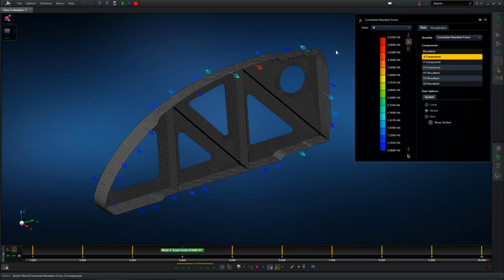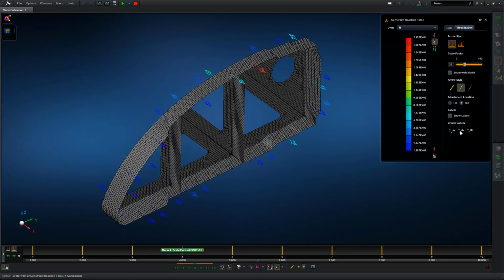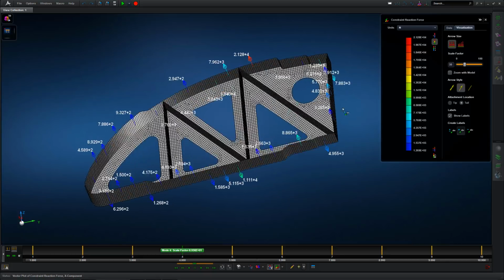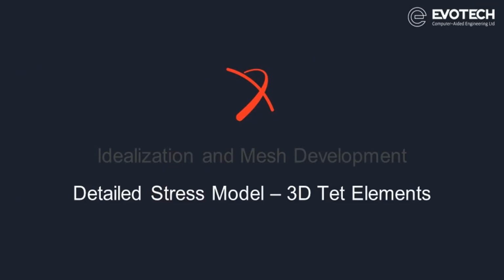So perhaps some more work to set this up, more work to develop the geometry, mesh, and properties, but an order of magnitude more detailed in terms of the model output compared with the original loads level model that we looked at with the 1D and 2D definition.